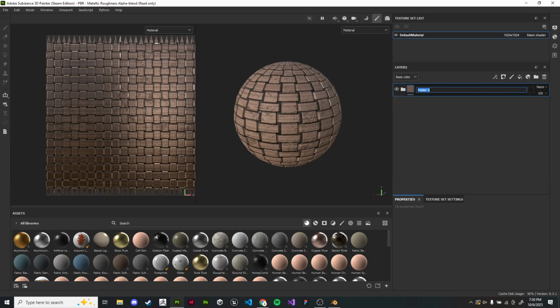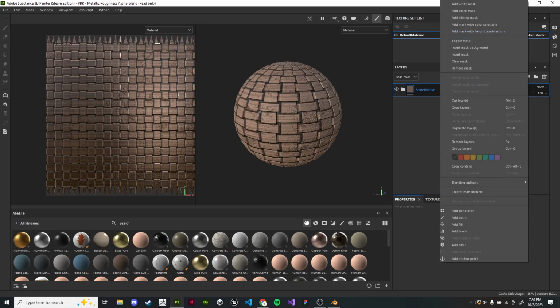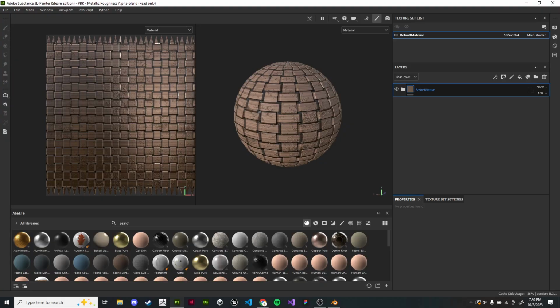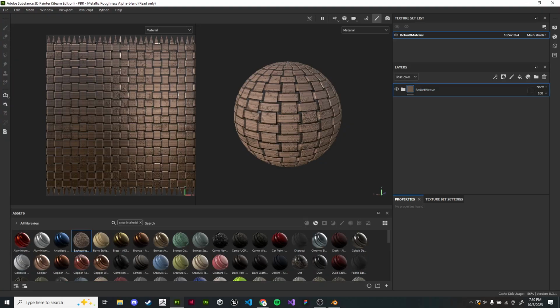So now I can just call this entire group basket weave. Then I can right click on this group, and down here I can create smart material. So if I right click on the group, create smart material, it'll pop up in my smart material library.